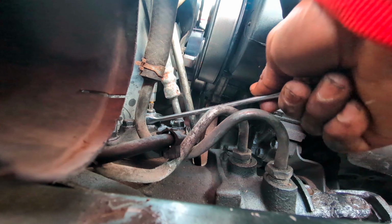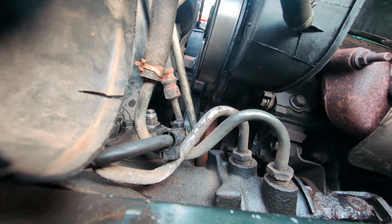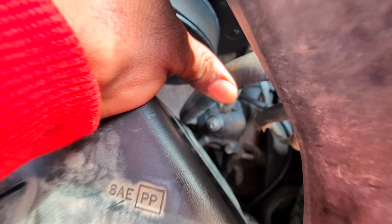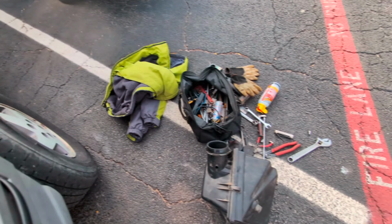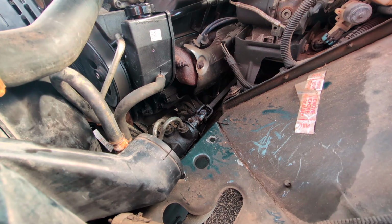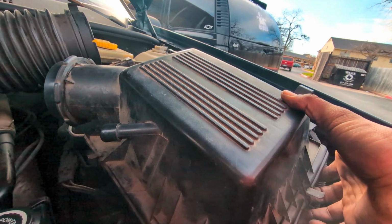All right, it's nice and tight here. One more. At least push this out of the way. And you got a straight shot down to that adjustment screw. See what we did. Put it back. Oh, I think it goes this way. No, I need to put the camera. Drop this bad boy back.